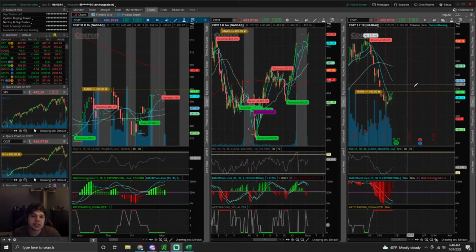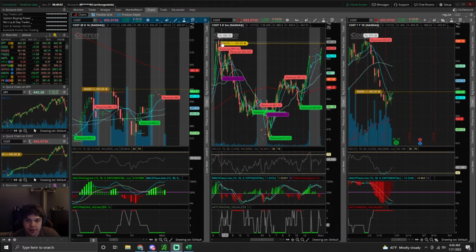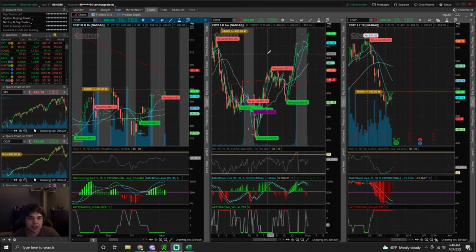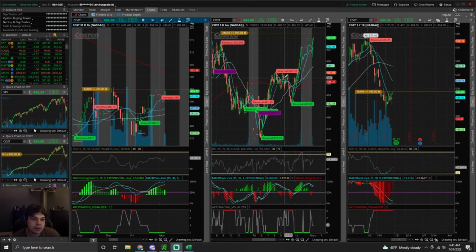I want this thing to go to 495 at the bare minimum. I'm going to consider a profit take at 495, mainly because this is a resistance level from the previous day, 495.79. So I'm going to be looking to sell potentially at 495 flat. My contracts are currently worth 11.6, and I'm basing my trade off of that 495 profit take. So ideally, this is a quick 10% scale.